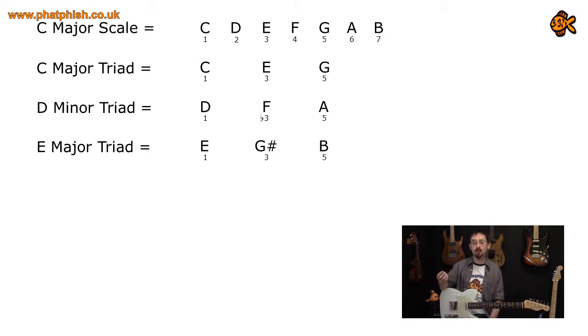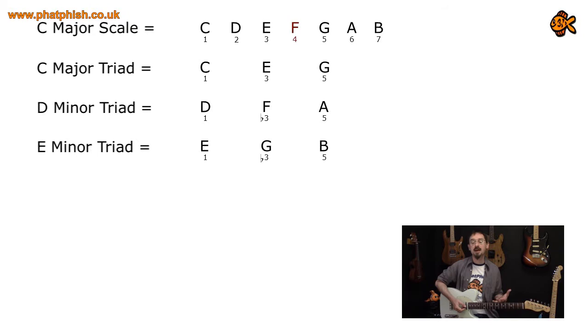Again, G sharp doesn't belong in the key of C major, it's not diatonic, but if we lower that G from G sharp to G natural, give it a flat third degree, it gives us a chord with 1, flat 3 and 5 again. E is the root note, 1, flat 3, 5 means it's a minor triad, so that's an E minor triad, which is this one.